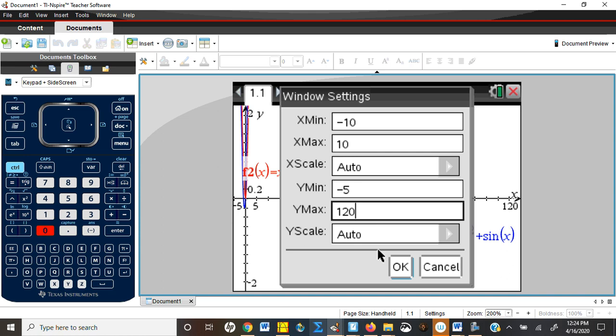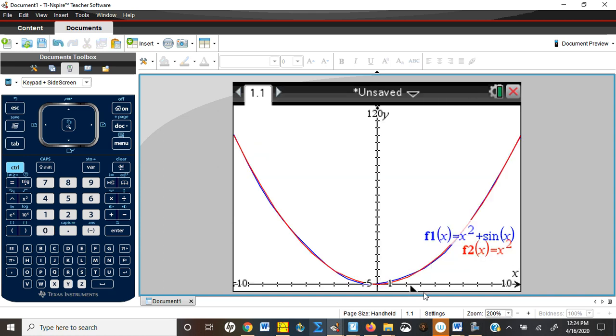I think we finally got what I was trying to get a long time ago. Whoa, look at that. So in this area, you can still see there's definitely some variation. You can see where the blue and the red lines are not exactly the same. And it's kind of interesting that they kind of weave back and forth across each other because that sine value is making it just a little bit bigger, then a little bit smaller, then a little bit bigger.